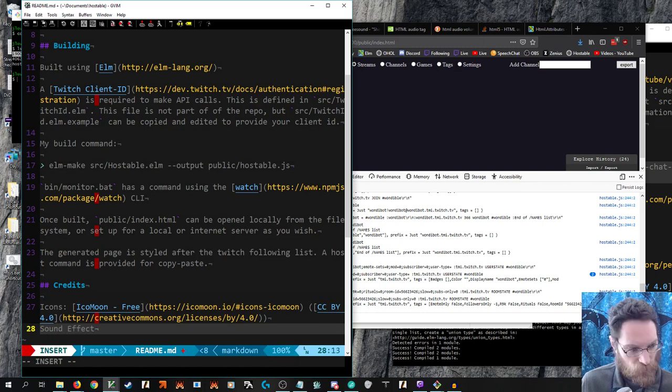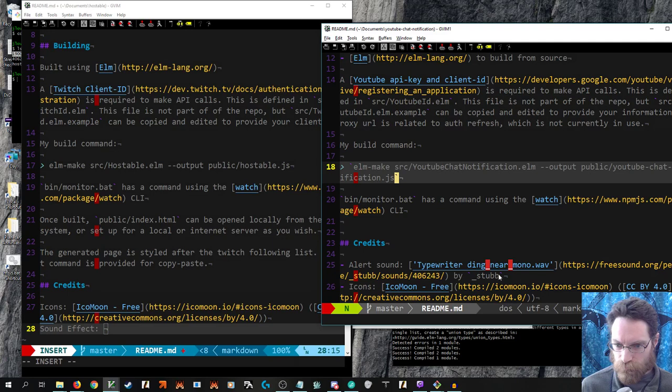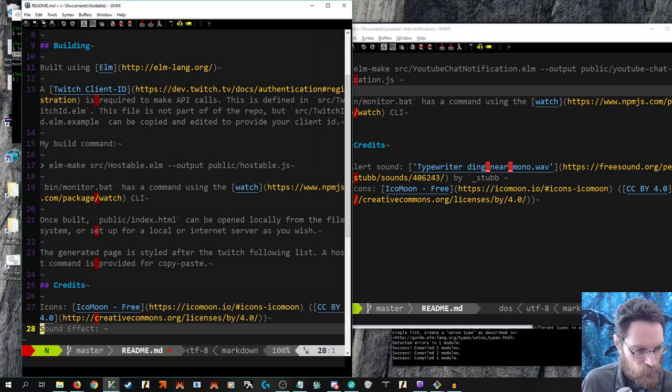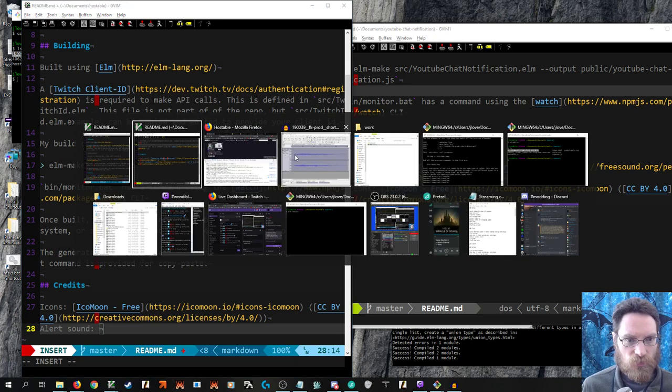Now, what I'm probably not going to have time for, because I might want to make that an option. Let's see. Alert sound. So it's called.